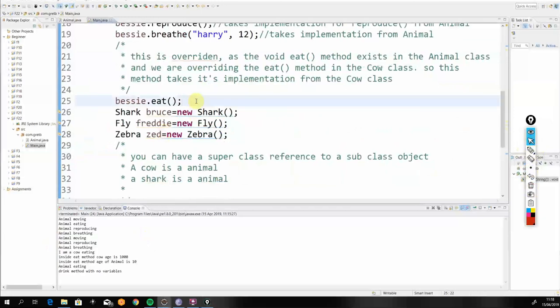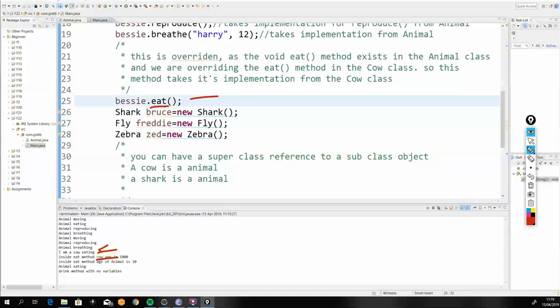When I go Bessie.eat, what happens there is, Bessie will check her own cow class first to see is there a method that returns nothing, that takes no attributes, called eat. Yes, there is. Okay, and what does that do? I am a cow eating. Then it'll print off the age of the cow.